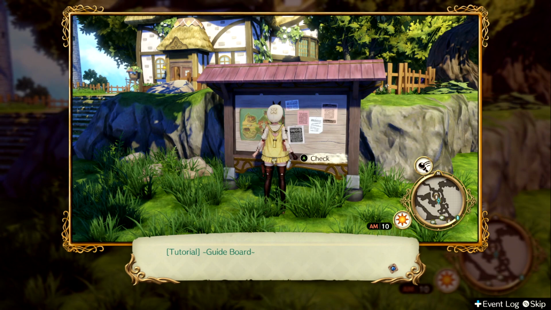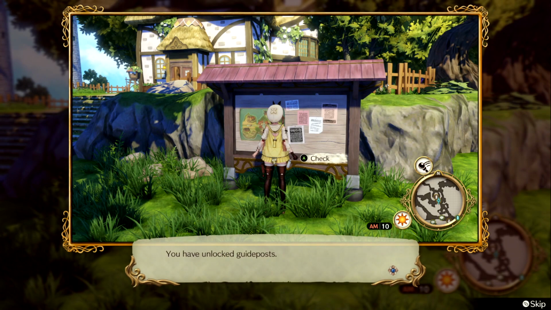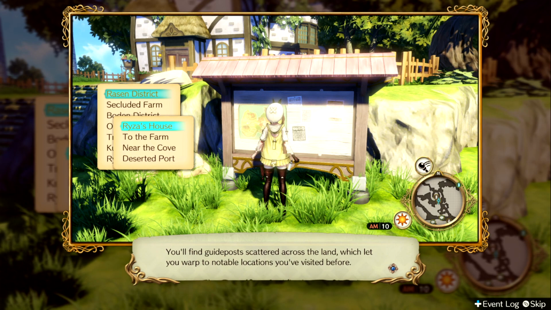We have the guideboard tutorial. You've unlocked guideposts. You'll find guideposts scattered across the land, which will let you warp to notable locations you visited before. You can also press the two squares button, I guess. Is it called the view button? I'm not really sure. Basically the select button to return directly to Ryza's room.